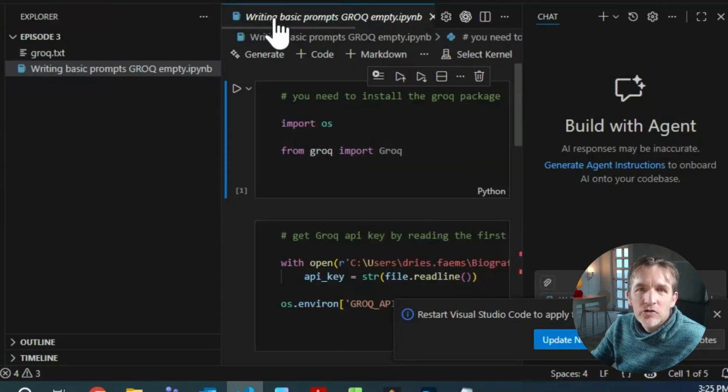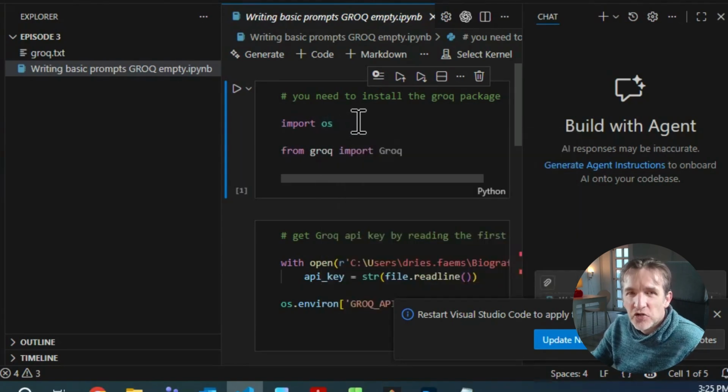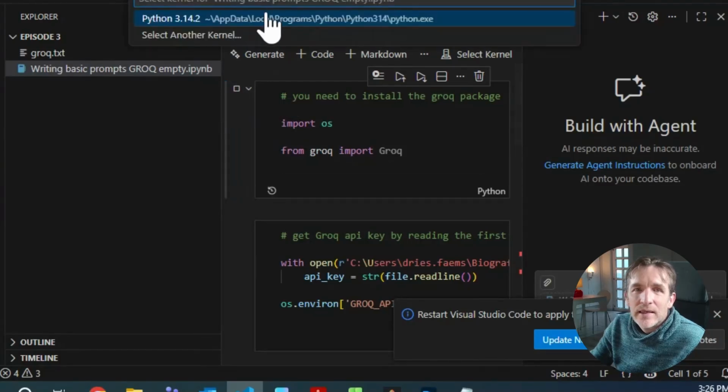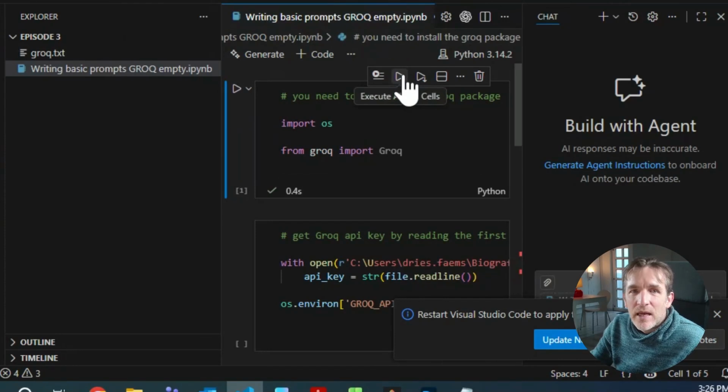Now I can go back to my initial Jupyter notebook here. And now we have to enable these packages. And I actually need two. I need to import OS. This is a standard package, so it's pre-installed for you. This is something that we will need to be able to read files. So that's import OS. And then here I need to type in from Groq import Groq. And here it's with a big G. So these are the two things I now have to enable. And then I have to press play. Again, I need to choose my Python environment. And now it will load both packages. And so now both packages are loaded.